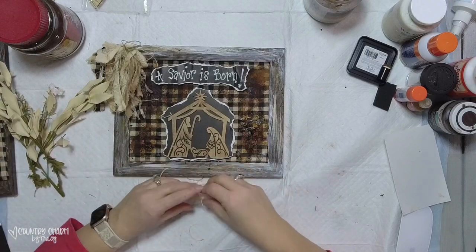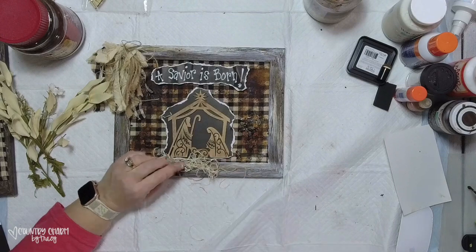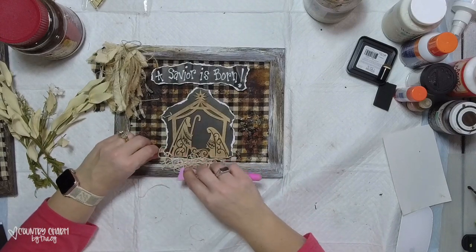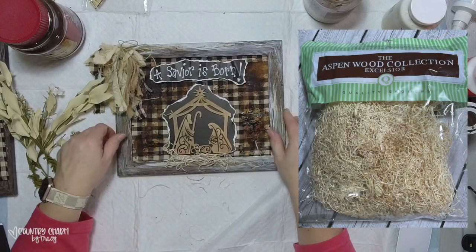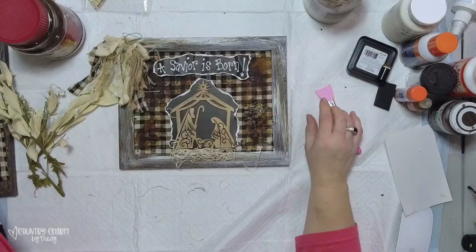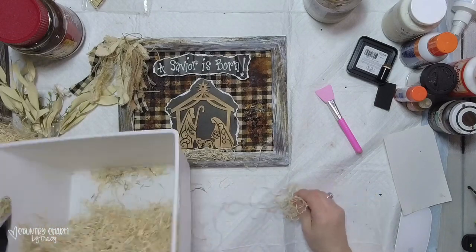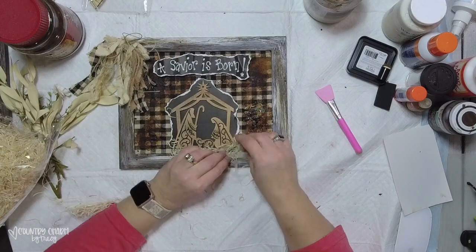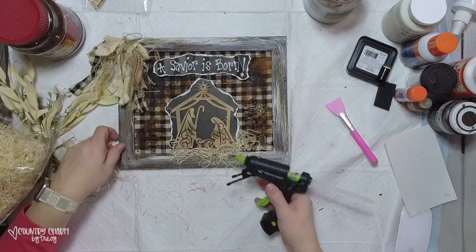All right. So almost at the end of the video, I had said I wanted to add some Excelsior, so I decided to go ahead and do that. I like to get my Excelsior from Hobby Lobby. I just take a few sprigs of that and add it there at the bottom. I didn't want it to be overbearing, but I wanted it to be enough so that it had the whimsiness of it. I also decided to add some behind the A Savior is Born sign. Sometimes less is more, but I also love my whimsical touches.